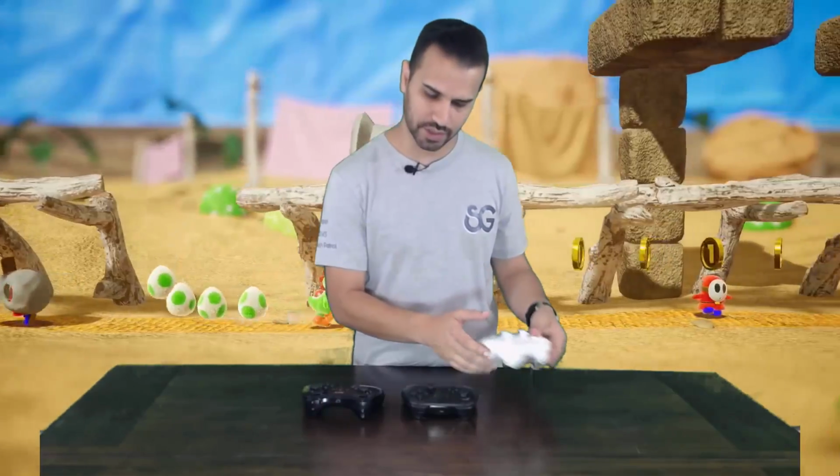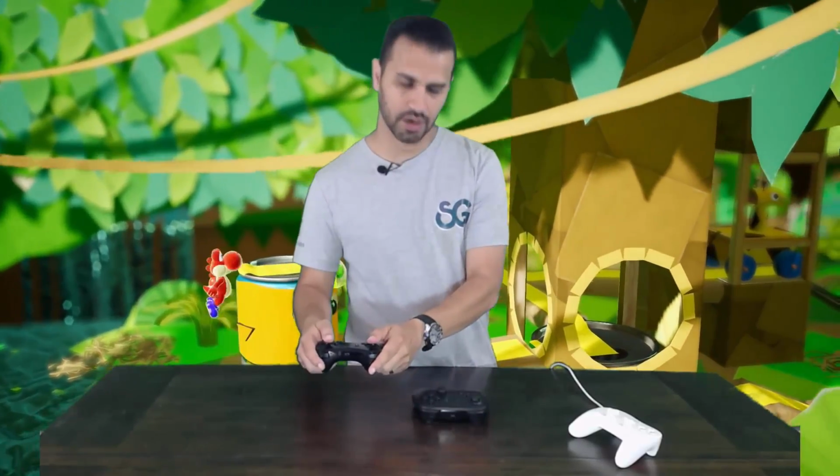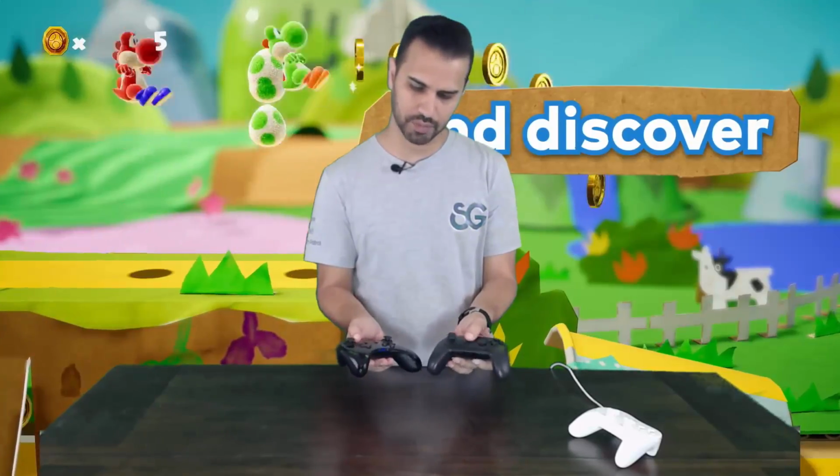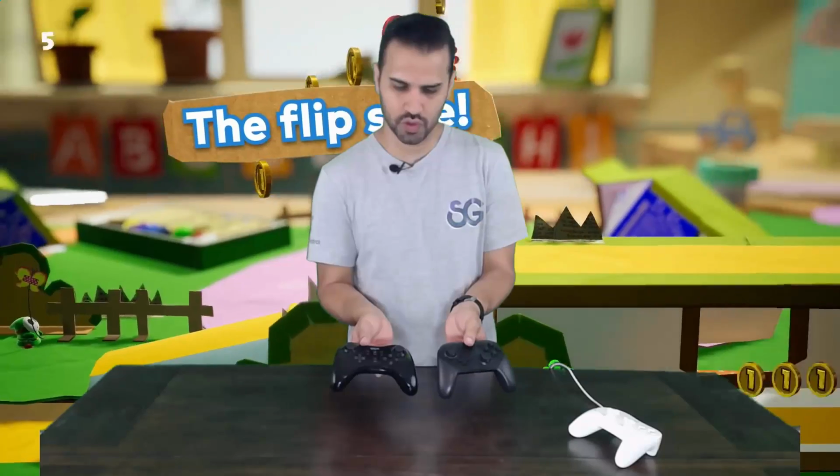So these had the clicks too, but the original Wii did not. There's no clicks on that. So this is a newer thing in gaming. It adds an additional 2 buttons, so you have your clicks here, which is kind of nice. The D-pads, I will say, are almost identical between the Wii U and the Switch Pro Controller, so you're not getting any complete difference. I wouldn't be surprised if they almost use the same part for that, but it is pretty nice.